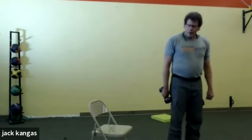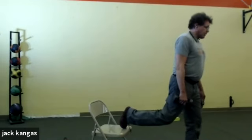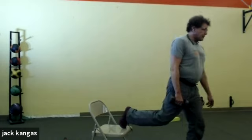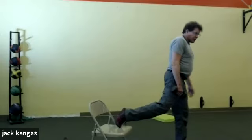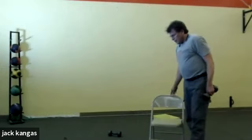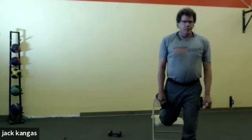Anything up here. So what I'm doing here is I'm putting my foot behind on the chair behind me. The first thing I'm doing is just getting myself balanced. Again, if I angle myself a little further away from the chair, it's a little easier because I have a better balance. A little harder is when I'm straight behind the chair. Okay.